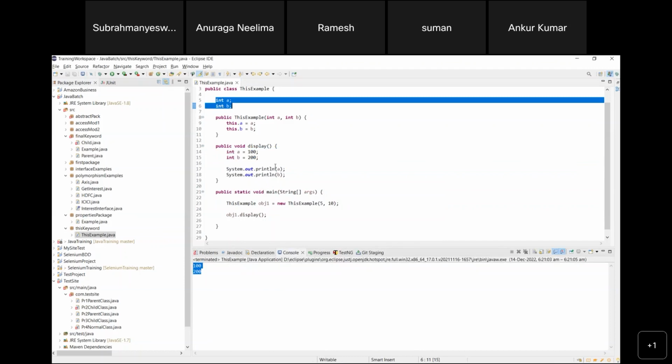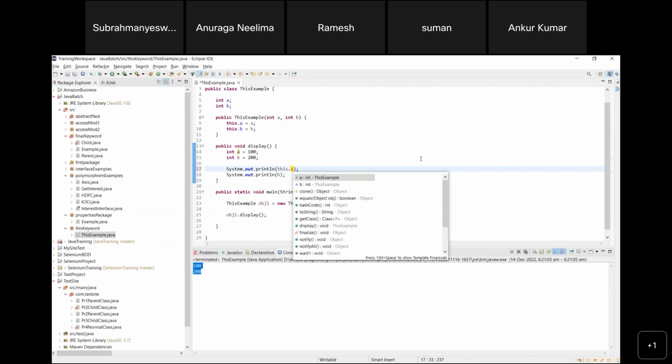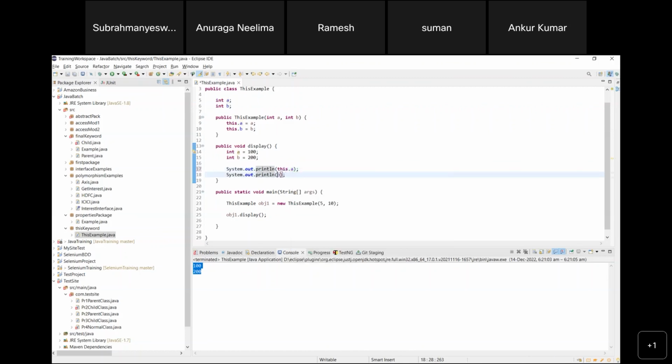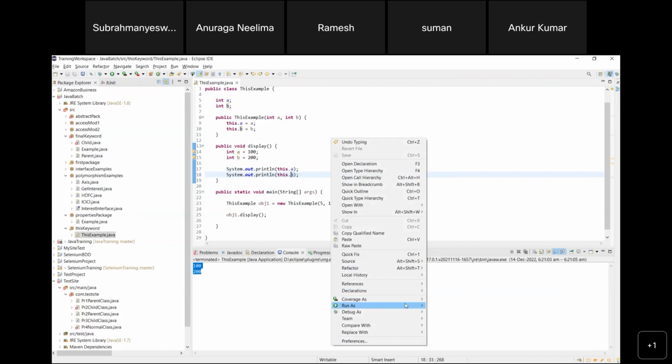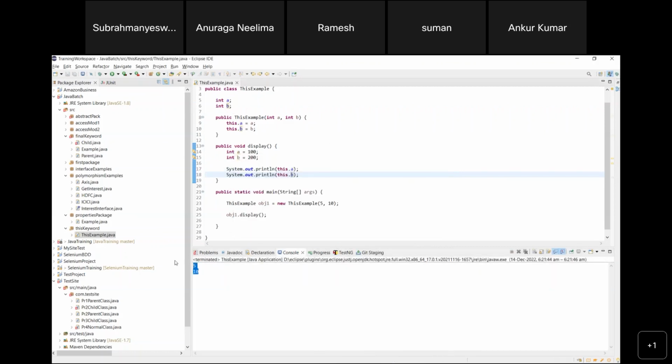In that case, I can use this.a and this.b. Since this means the current object, it gets these values using the current object. So you can access the instance variable. This.a will give you the instance variable value. Now if I run this one, run as Java application, it is 5 comma 10.